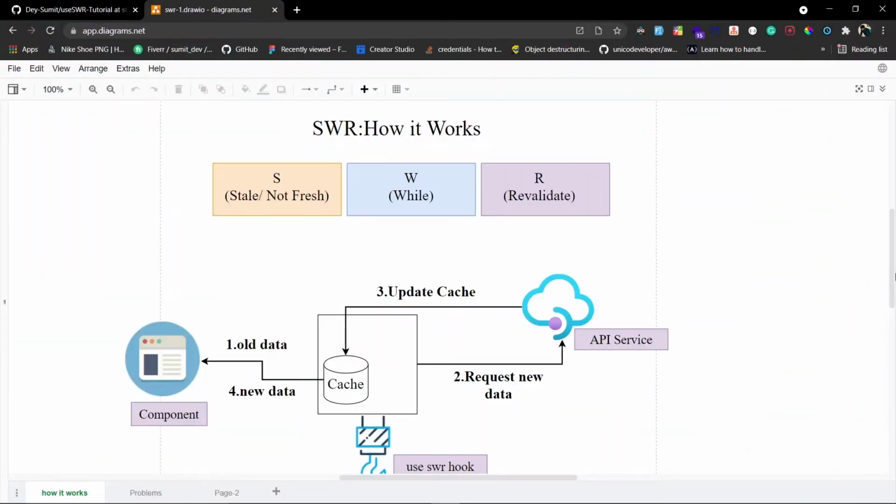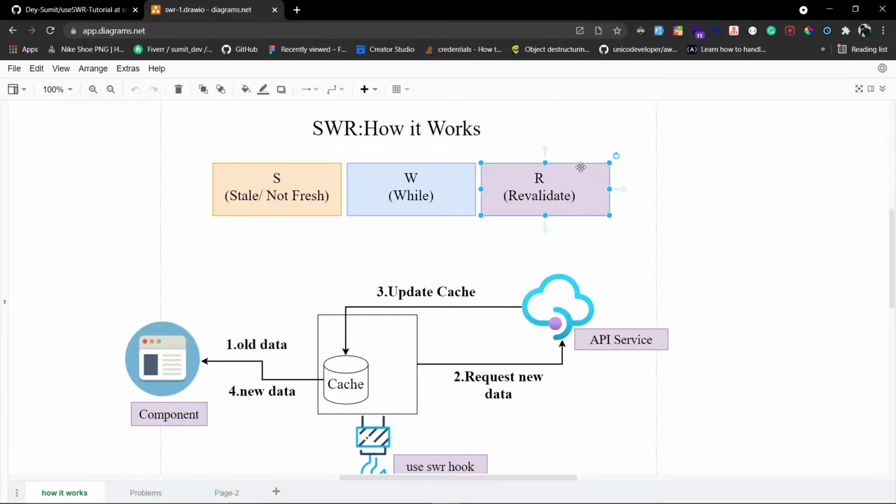So if you are not familiar with the SWR hook, let me just give you an introduction. SWR is a React data fetching library. Now before learning the useSWR hook, you need to know what SWR means. SWR means stale-while-revalidate. Now what does that mean? Well, according to the dictionary, stale means not fresh. So it's basically a caching approach where it first returns the data from the cache, then it sends a fetch request, and it finally comes up with the up-to-date data.